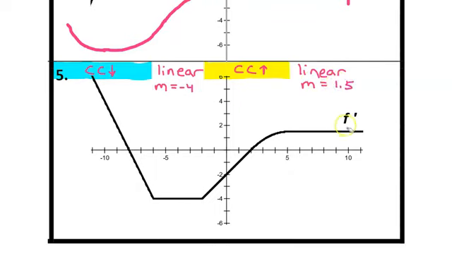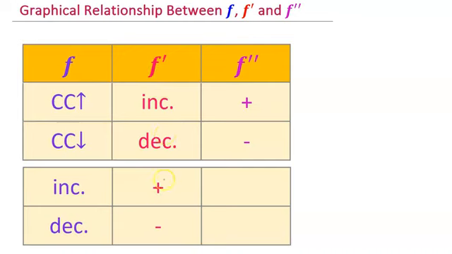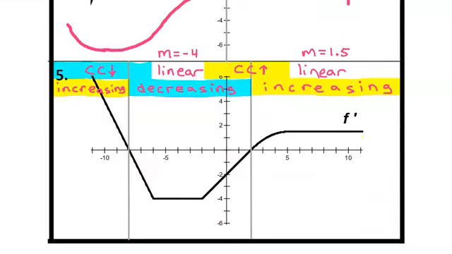Now let's divide f prime into intervals of positive and negative. We can see that f prime is above the x-axis in this first interval, and then it's below the x-axis for the middle interval and above the x-axis again for the last interval. Remember, anywhere f prime is positive, f will be increasing. If f prime is negative, f will be decreasing. And since f prime is the slope of function f, we can easily see where function f will have a slope of 0. So there will be a horizontal tangent line here and here.